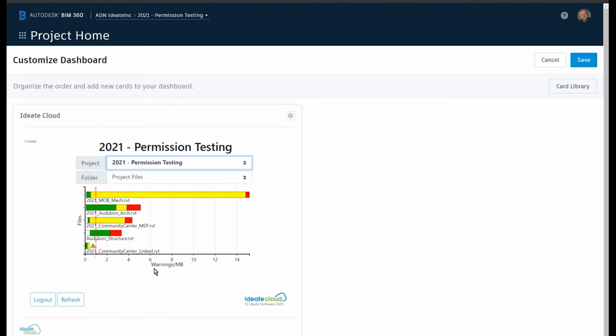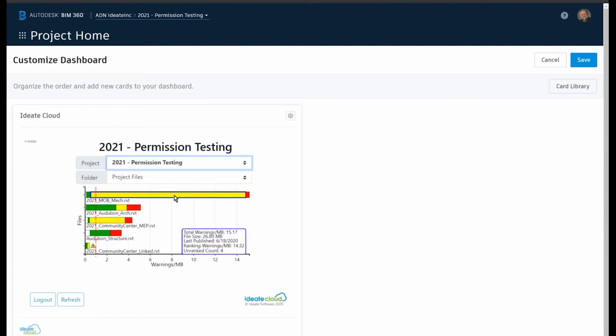This particular one is called warnings per megabyte. This equalizes all the files we're looking at here based upon file size back to warnings. You could have a very large file that has quite a few warnings, but that might not be as problematic as a smaller file that has a lot fewer. So all we've done here is the math: we've taken the total number of warnings and divided it by the megabyte of file size to equalize all of these out. This allows you to look at a variety of file sizes and determine which one has the largest number of warnings per megabyte.